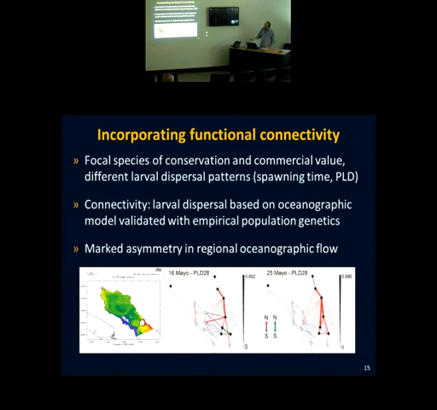We knew from previous studies that there was a strong cyclonic general circulation pattern in the area, but we didn't quite know how that was going to affect the connectivity. Based on the modeling of the larval connectivity, we found that some areas are very strongly connected, some areas are connected to the north, some to the south. In this case, the colors show the net direction of the movement of the larvae, and the thickness of the lines represents the probability that the larvae will go from one side to the other. This is the information that we're using for the study.